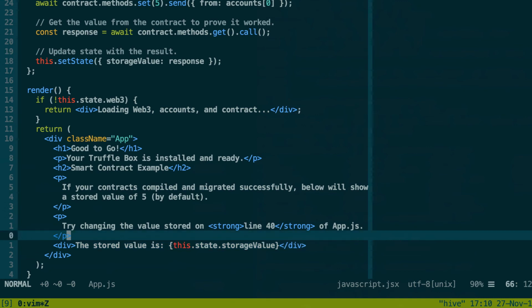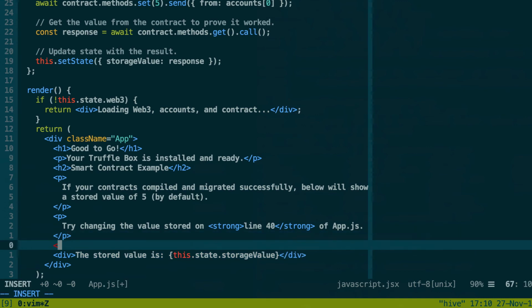So let's say that here we're trying to render our child component. So ChildComponent, and we're going to pass it web3 like this, this.state.web3, and also the contract instance like this: contract, this.state.contract. And then in your child component, you can call any function of your smart contract by using this.state.contract exactly like in the parent component here.